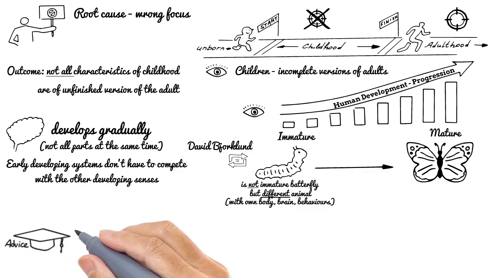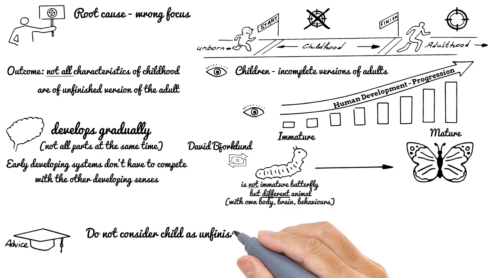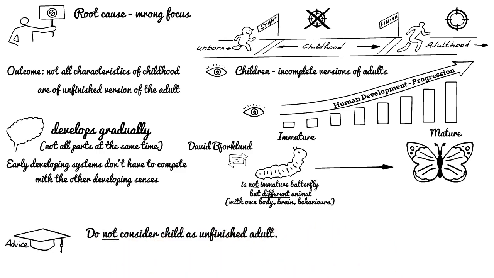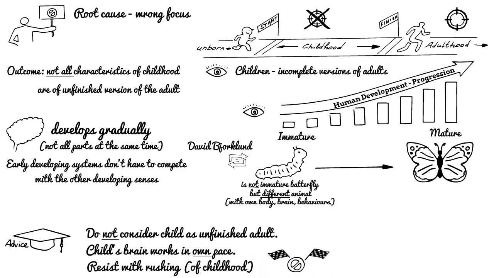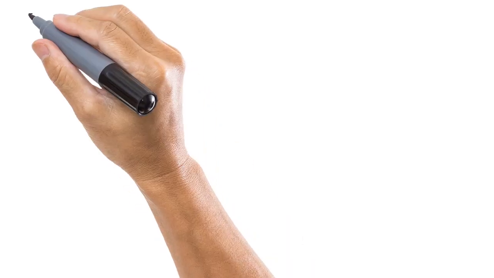So remember not to consider your little one as being an unfinished adult, ready for loading any information you want to load. Your little one is a child and has own milestones to achieve at every stage of their yet short life. And their brain works hard. Just remember it works at its own pace. And remember, science tells us that the rushing of childhood is not a positive choice. So advice here is to resist rushing. Let's go to the next advice.